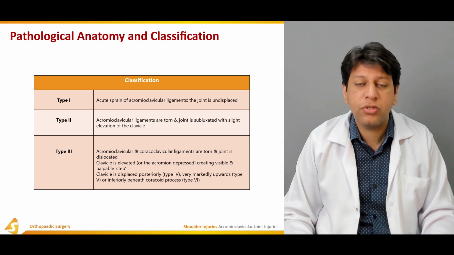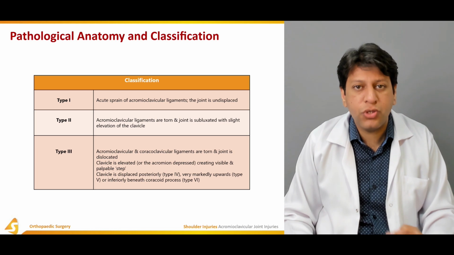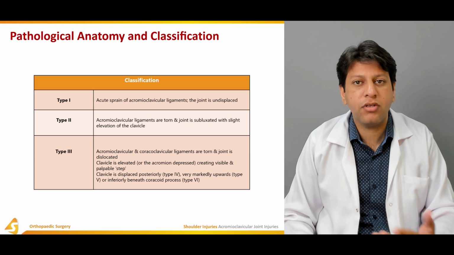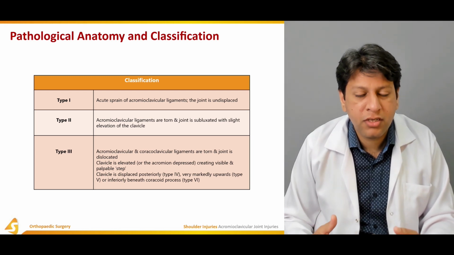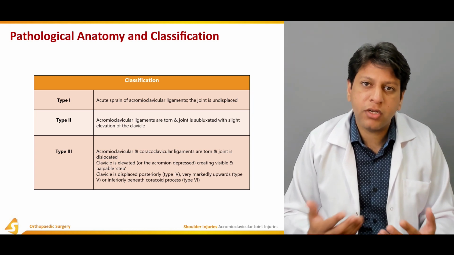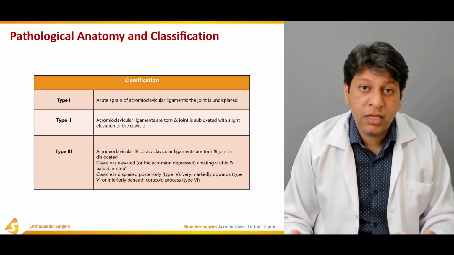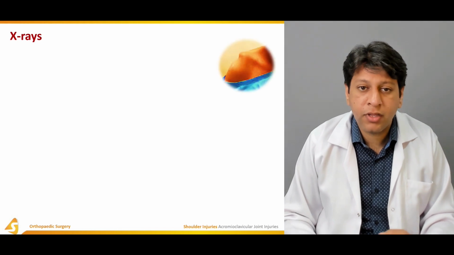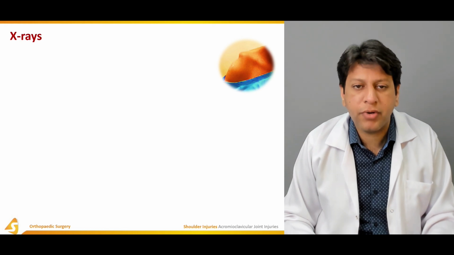And depending upon the classification, there are the treatment modalities. Usually for types 4, 5, and 6, we have to go for operative fixation, so it's actually very easy. For types 1 and 2, most of the time it's undisplaced. For type 3, we have to decide whether to keep it conservatively or go for surgery. If it's a type 3 injury in athletes or laborers, then probably we have to go for operative fixation.